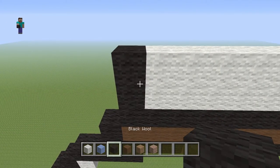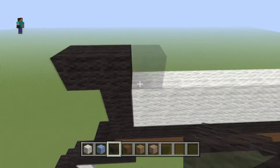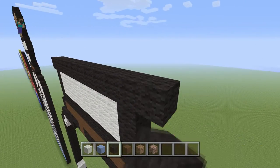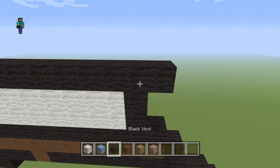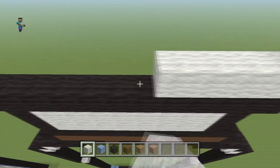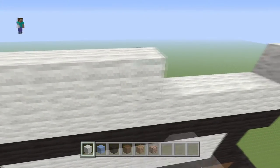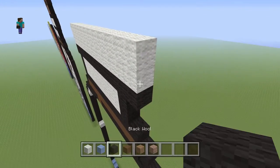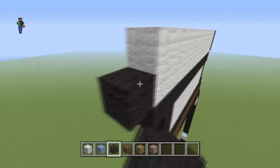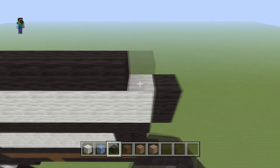And then what we're going to do is that we are going to place 12 blocks. So 1, 2, 3, 4, 5, 6, 7, 8, 9, 10, 11, 12. Then we're going to grab our white wool, place 1, 2, and then we're just going to bring this row over. Just make sure you guys have 2 rows of white wool like that. And then black wool, black wool, black wool, black wool, and then again, 12 blocks of our black wool. Just make one big row on the top.